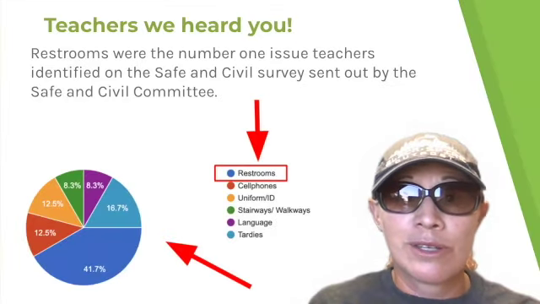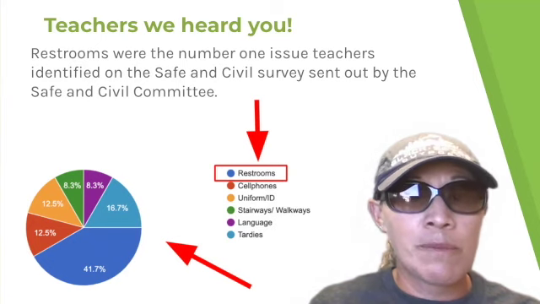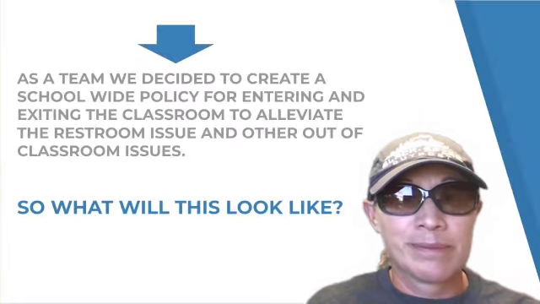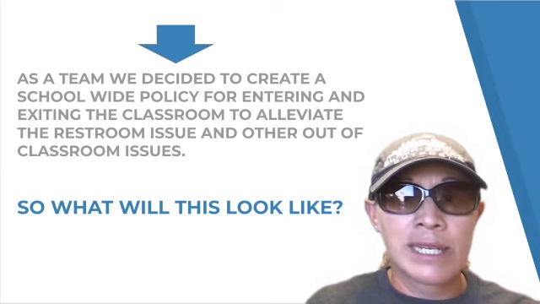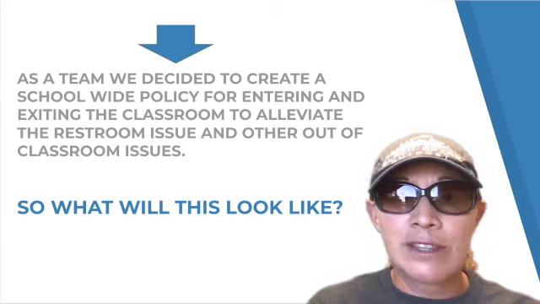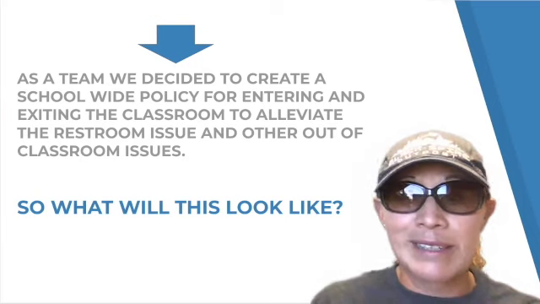Teachers, we heard you. Restrooms were the number one issue teachers identified on the Safe and Civil survey sent out by the Safe and Civil Committee. As a team, we decided to create a school-wide policy for entering and exiting the classroom to alleviate the restroom issues and other out-of-classroom issues. So what will this look like?